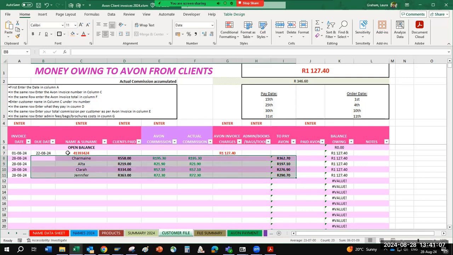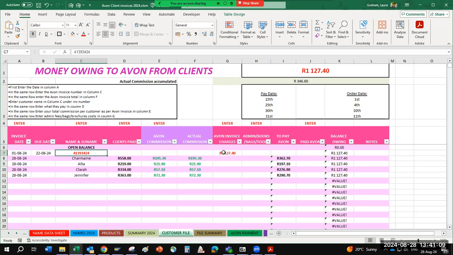When you get yours, you can override this and put in your invoice number, what you owe Avon, your customers, you can change all of that, but only change the things where it says enter, as per the notes here at the top. And then also, if you want to work out exactly on a 21-day account when to pay Avon, besides that due date that's over there, and try and figure it out, I'll send you a WhatsApp now as to a message that you can send to your customers just to find out more or less what is the date that they like to pay.